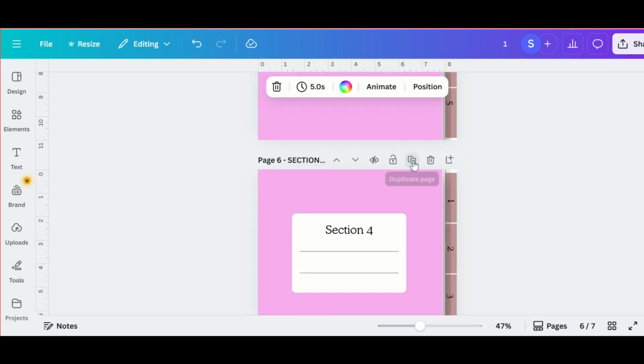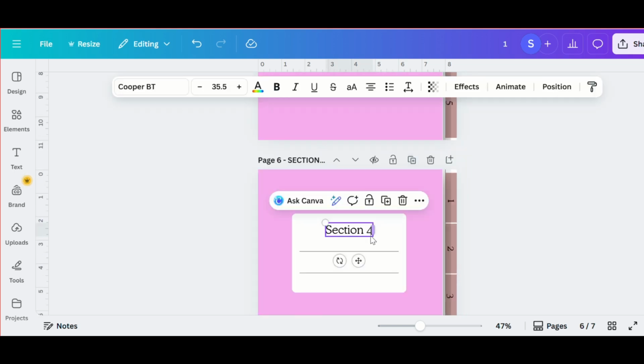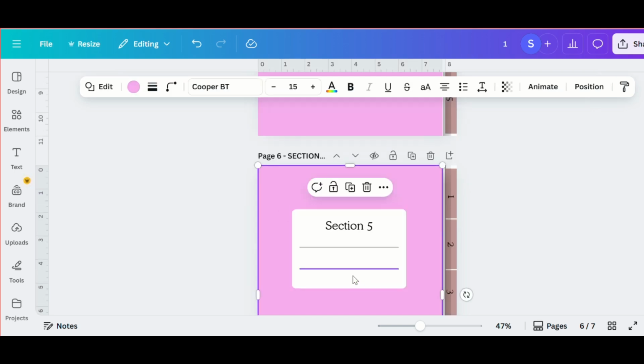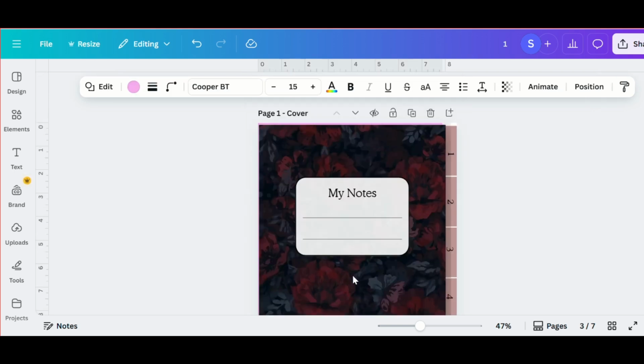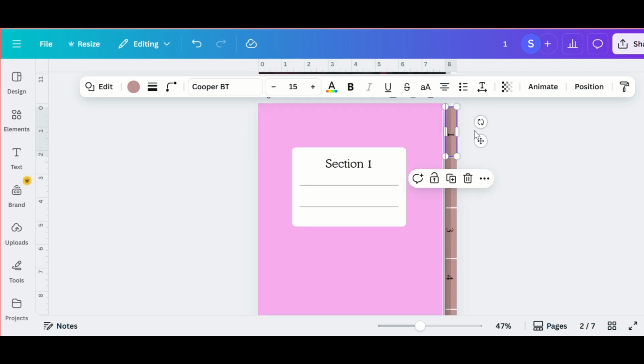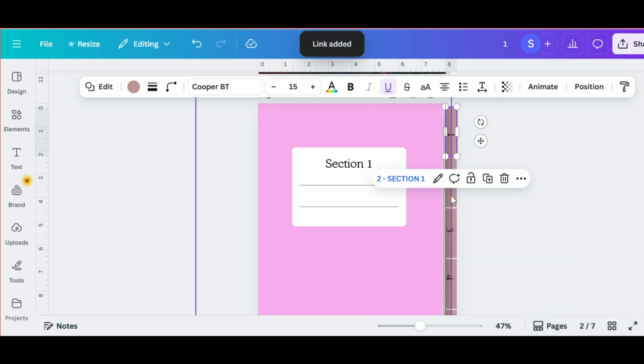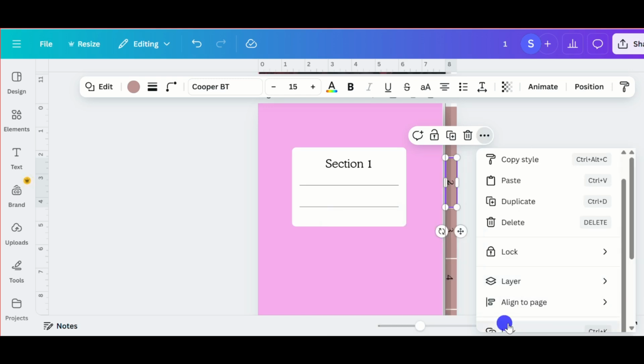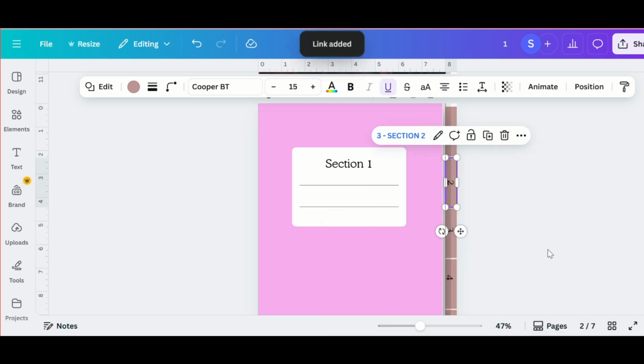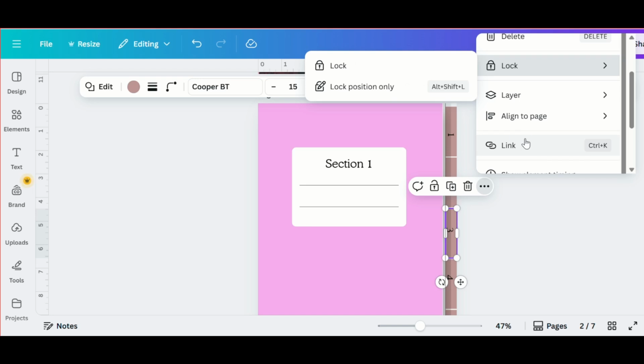Alright, so now that we have all of our sections, we are going to connect the tabs. So select the first tab, click on those little 3 dots, click link, and then find section 1, then click done. And I'm also going to do that for the section 2 link, section 3, section 4, and 5.